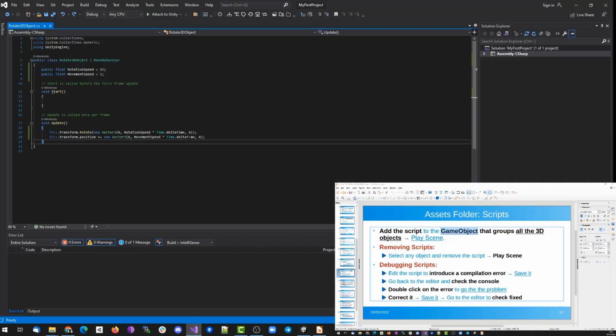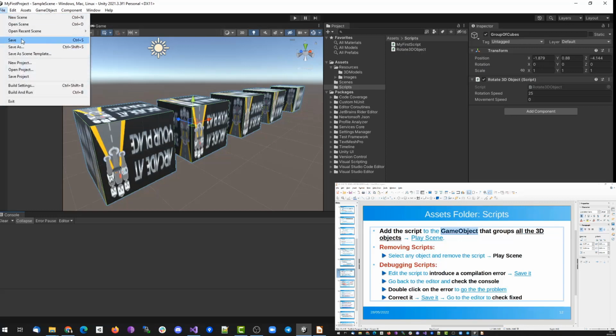So what we are going to do is comment, okay, new lesson, just to comment code. You have two options. You can comment just a line of code with two of these symbols, or you can comment a section of code by using this to begin and this to end. The reason why we are commenting this is to have a clearer picture of what's going on, and what we are interested in seeing is how this script is applied to every single cube and also to the whole game object group. Okay, so right now if we play the whole thing.